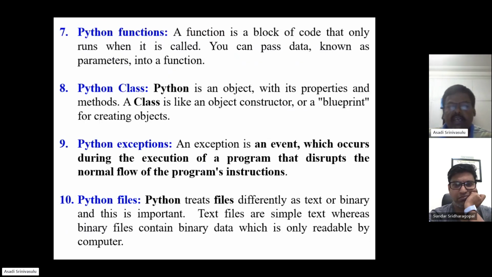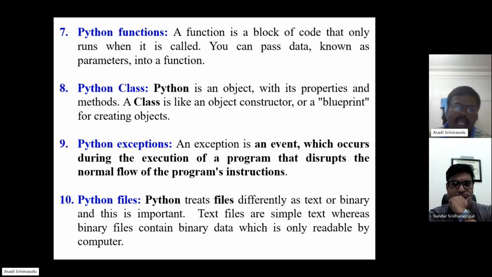A function is a set of rules to perform specific tasks. Usually Python functions are of 2 types: predefined functions and user-defined functions. You can pass data, known as parameters or arguments, to a function.